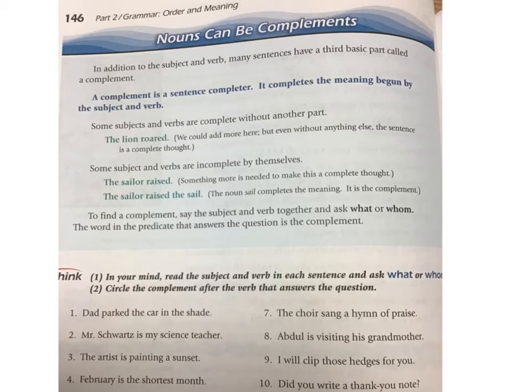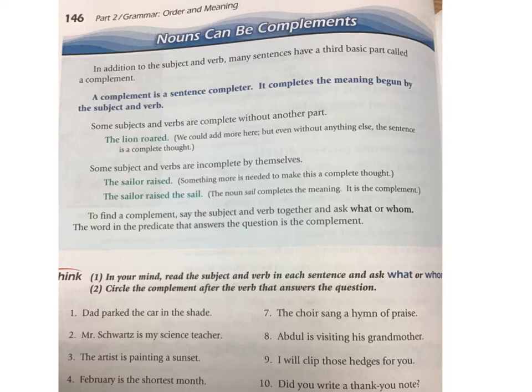Turning to page 146, today we're going to be looking at nouns can be complements. Nouns can be complements. So let's look at the rules together briefly. It says this: in addition to the subject and verb, many sentences have a third basic part called a complement. Now, I want you to understand this.